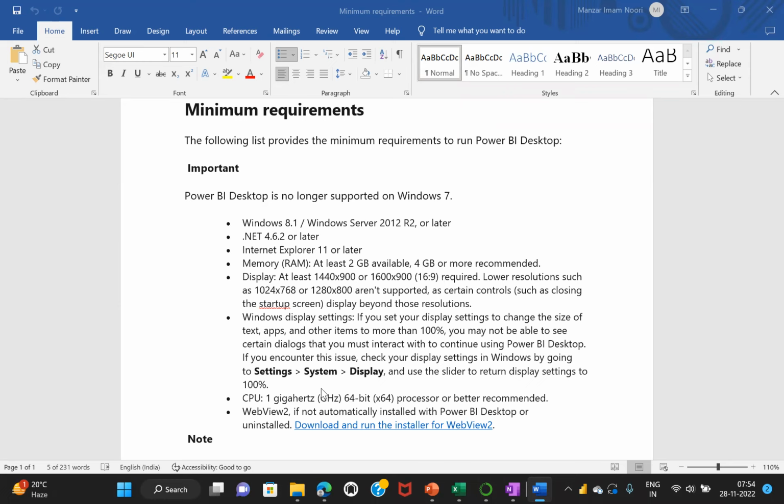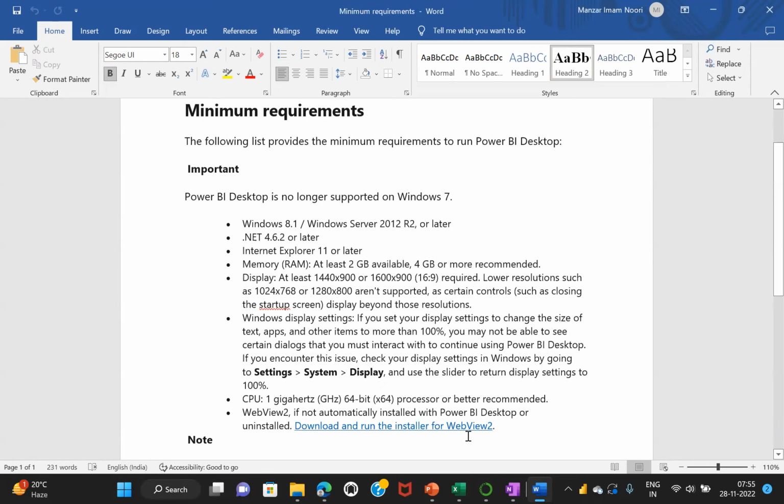Yeah. So you need to have a 64-bit processor, and you must have 4 GB of RAM. I will recommend 4 GB RAM, or more than that. Nowadays all the machines come with more than 4 GB RAM, so most of us will already have it. So this should not be any issue. These are minimum requirements, and you can download Power BI Desktop directly from the Microsoft Power BI site. So it should be easy.